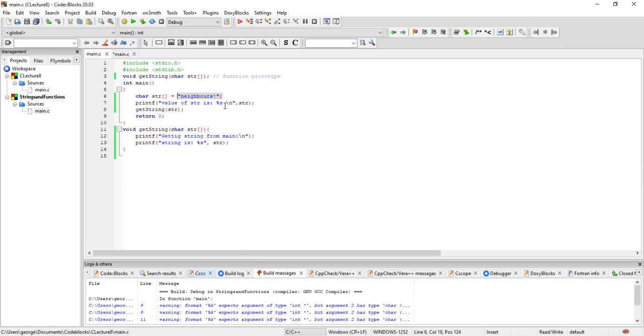We are using getString, which is on line 3, and getString is supposed to get a character array, which is empty. Okay, and then when we get to our main function, we're then saying our str is equal to this. Okay, when it's equal to that, we can then get that value which is here. So str now has a value. And the moment str has a value, we can now actually display what that value for str is.